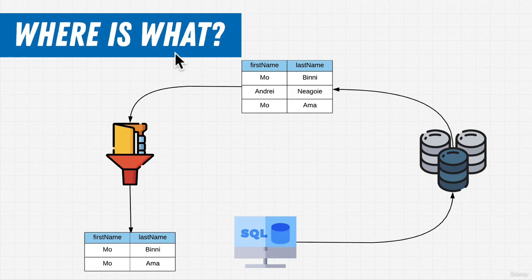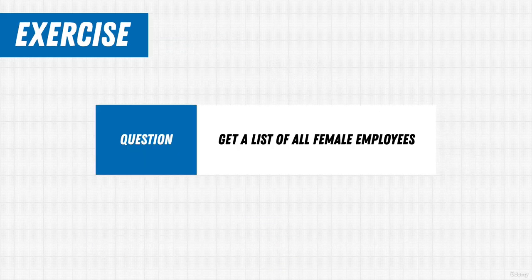You may be thinking, okay, where is what? Where is the keyword that we use to filter data, right? So when we fire our query and we go to the database, well, this is our original table. But we may only want to filter out the Mo's. And so we're really solidifying that understanding here. But now we want to build on it. I think we all understand now what the where clause is. And we understand that it is a very powerful tool.